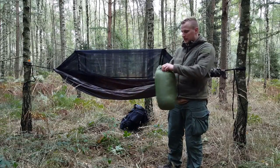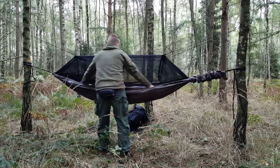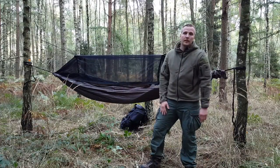Okay, now the sleeping bag inside. Okay, now to set up the tarp.